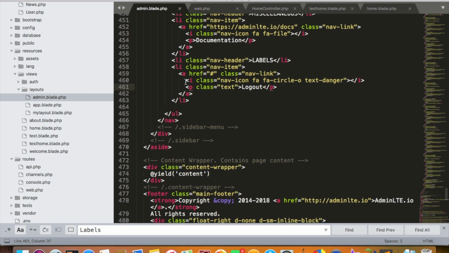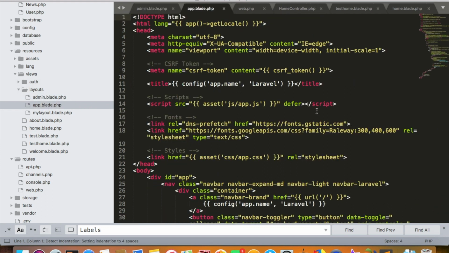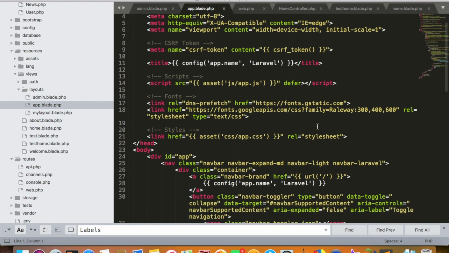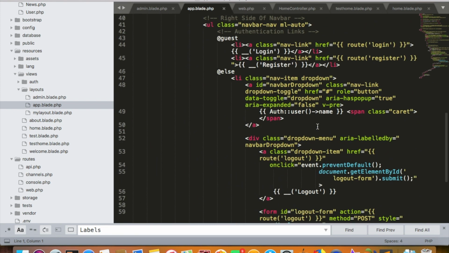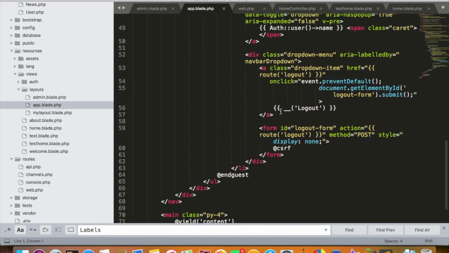Now the label is inside an anchor, and let me just quickly grab the code for the logout, which we already had in app.blade.php, but since we are not using this template anymore, I just need to copy the code for the logout, which is over here. See, so this is the code for the logout. Let me just copy it.